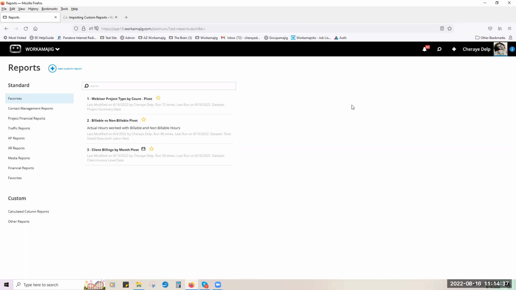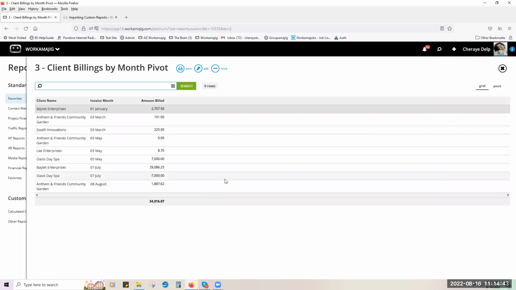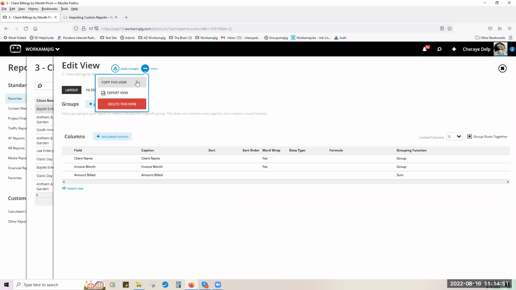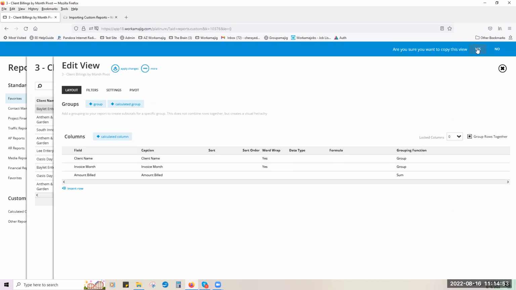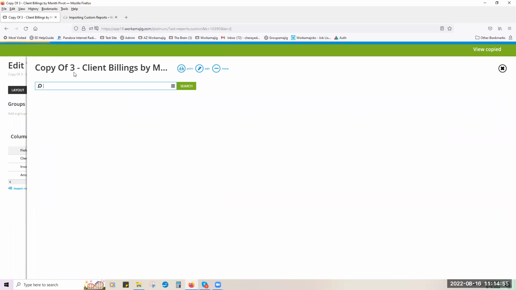So let's say you get that first report down, it looks good, and I'm going to show you that again. I like this report, but maybe I want to run this by account manager, right? So I set it up. I'm going to go into edit, more, copy this view, yes. And now I'm looking at a copy.